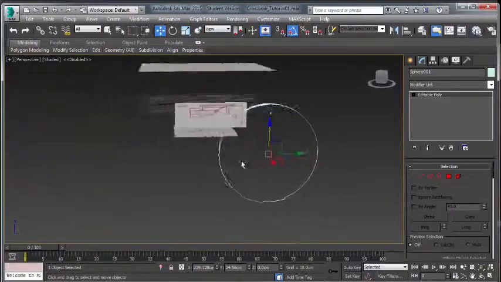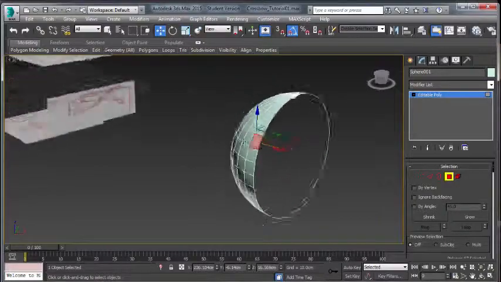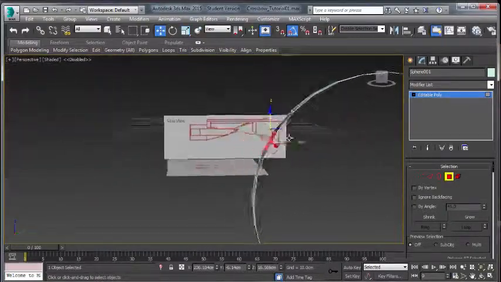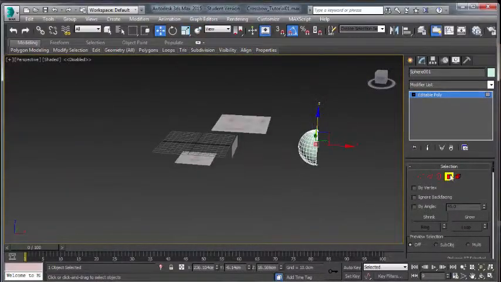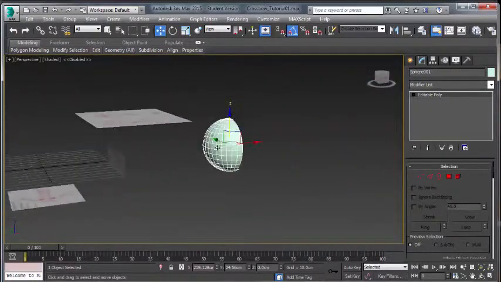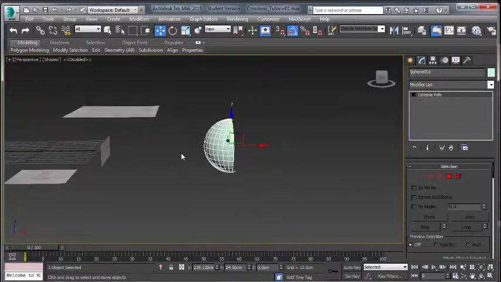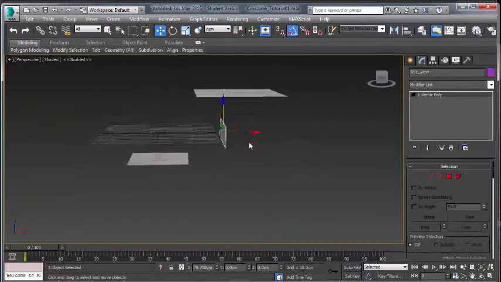So this pretty much explains what a normal is. The normal is a direction of what a polygon is facing, pretty much. So just keep that in mind when you're having issues further down the track and you're not understanding which way the polygon is facing. Just remember those normals might be flipped or inverted. So I'll just delete that and I'll go back to this.